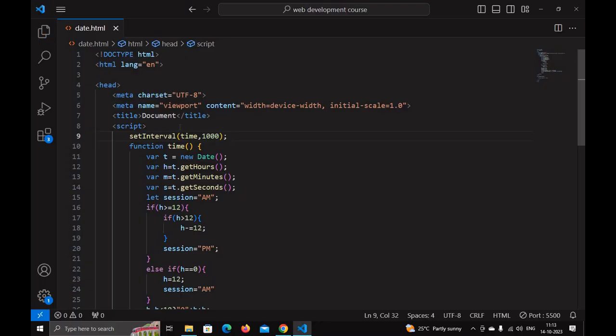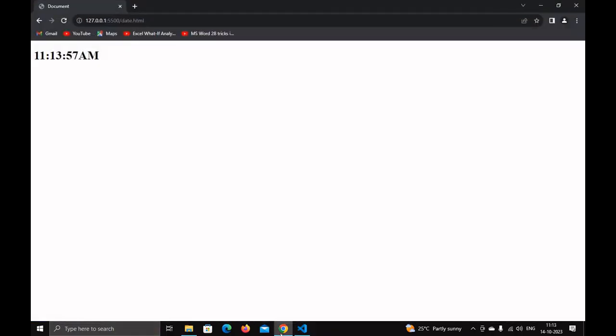So let's save it and go to the browser, and you can see it is working, and you can see the number of seconds are less than 10, and that's why 0 is prefixed here.